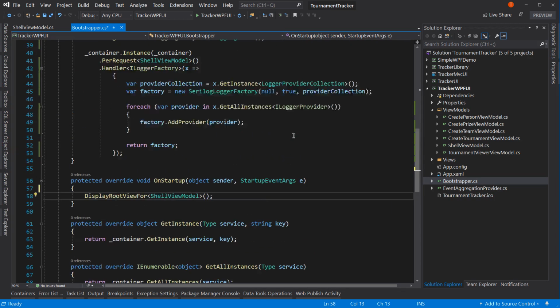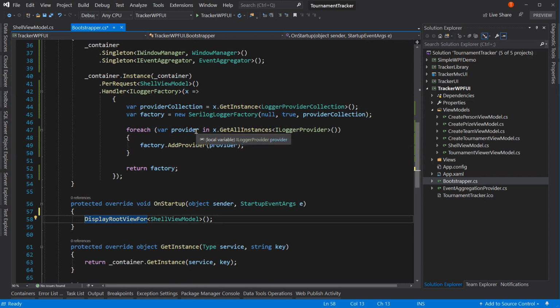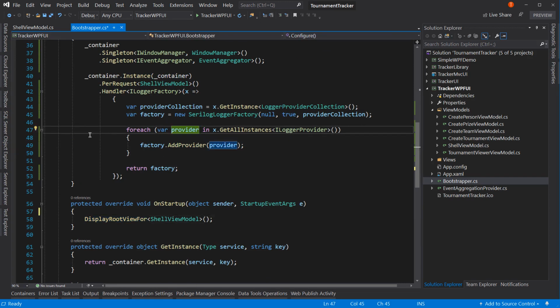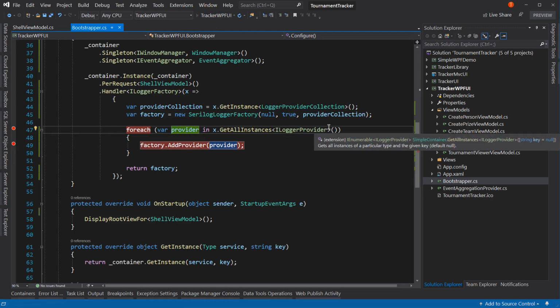We're going to take off this breakpoint, and we're going to look at what this provider is doing. So we're going to put a breakpoint on the foreach and another one inside. That way, if we just put one inside the foreach and there's nothing in this list, then it will give us nothing, and therefore it won't even hit this line. So I'm going to put it in both places. Let's start again.